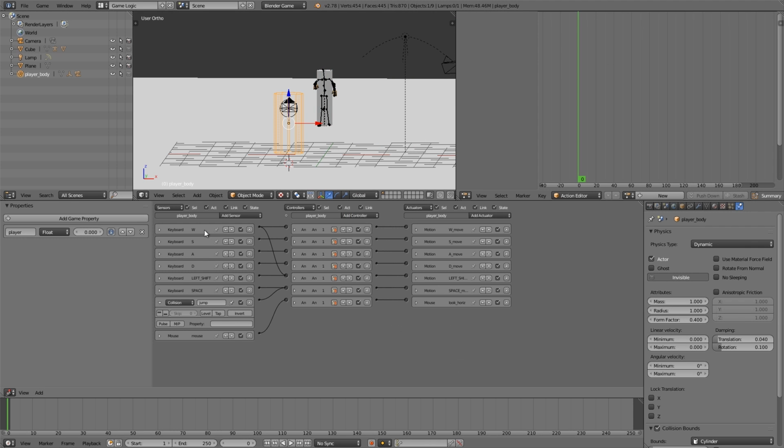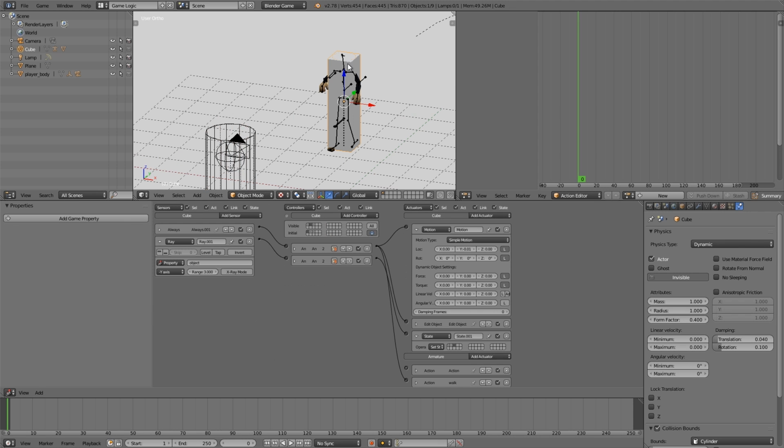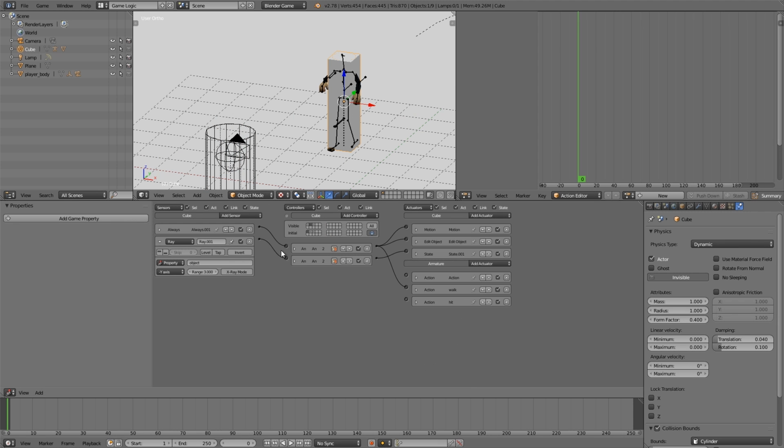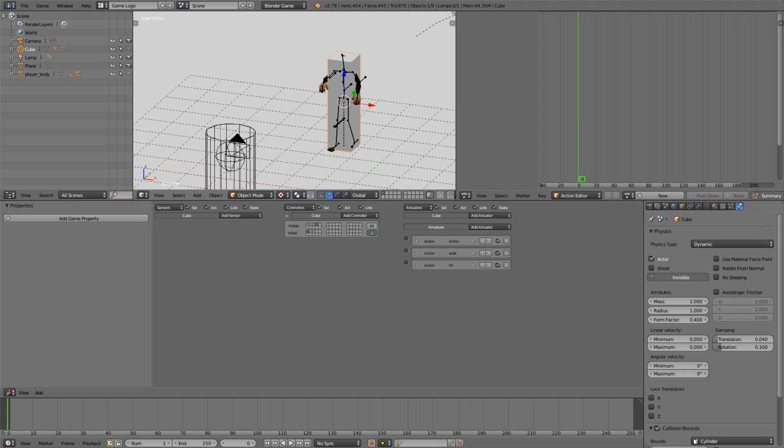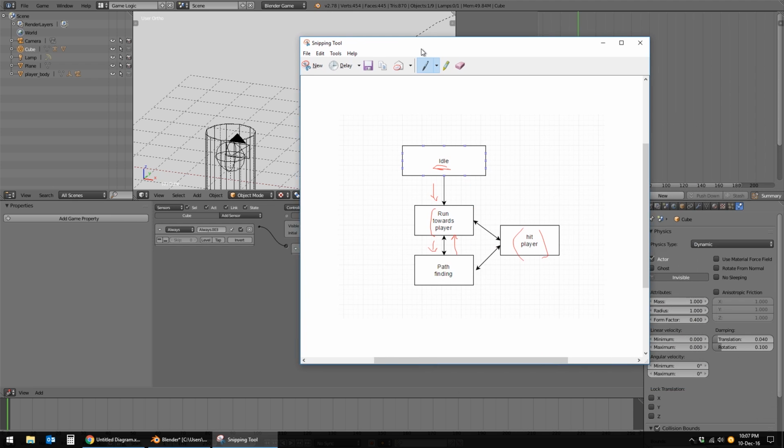So on our player here, what you can do is add a message, and it can be receiving the message damage. And when it receives that, it can minus health from the player and from the heads-up display and everything. So in this tutorial we won't be going over that, but that's basically how you'd set up damage to be taken from the player. So on the zombie object here, we're going to add another state, and this one is going to be the last one, when it's hitting the player. So here I'm going to add an always, and then we'll add an action, and here it is just going to be playing the hitting animation.